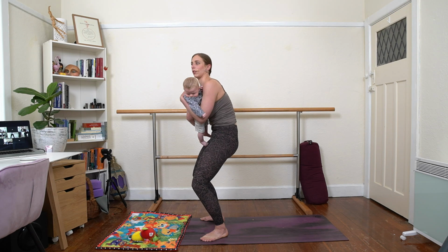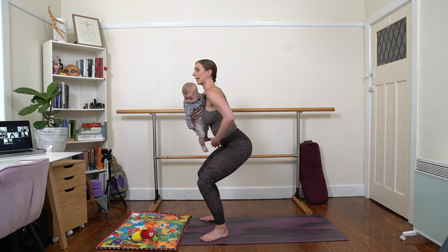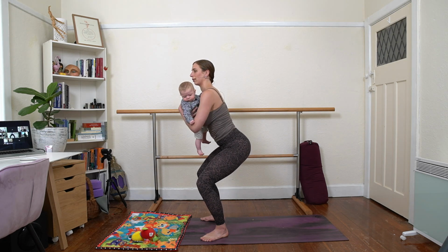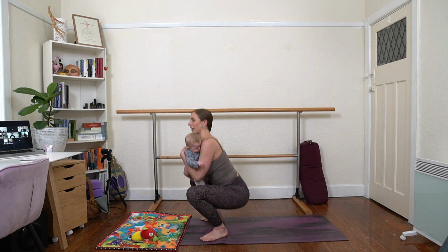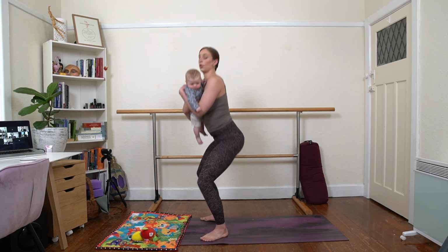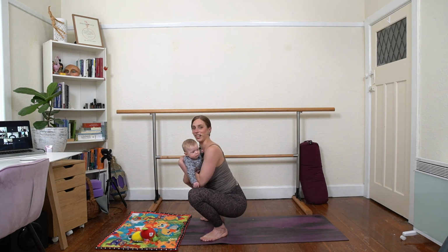This isn't so good for your spine. You're trying to find your back side by sending your hips back, keeping your spine in neutral, feeling the front of your ribs coming towards the back of your ribs. But otherwise, if it feels okay for you to come all the way down, feel free to do that. 2 more here. Big range of motion gets your heart rate up a bit more, so hopefully you're starting to feel nice and warm.